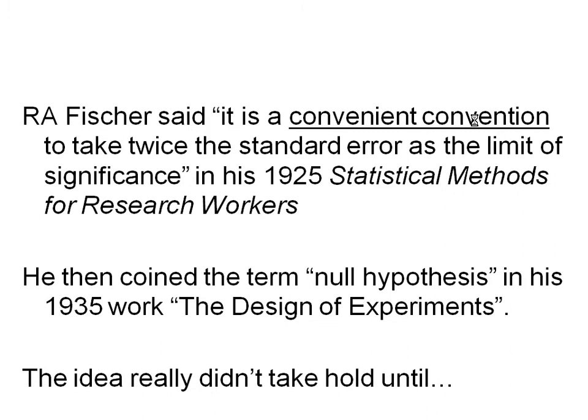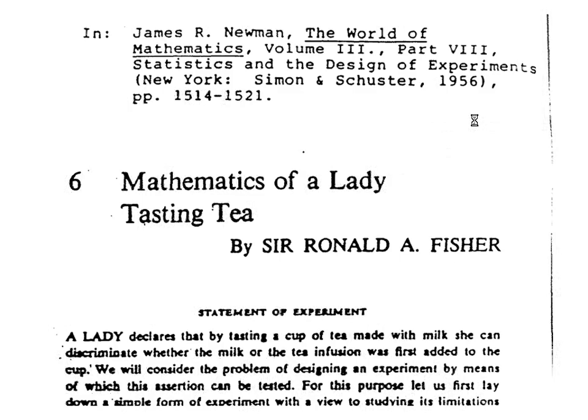And if you ever question the value of coming up with a great title for a paper, he came along with this work in 1935, but it was a long time later, and then bam, he comes up with Mathematics of a Lady Tasting Tea. And this comes 1956, and this is where the null hypothesis significance testing really took off.